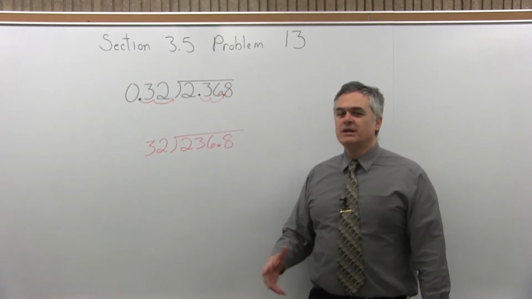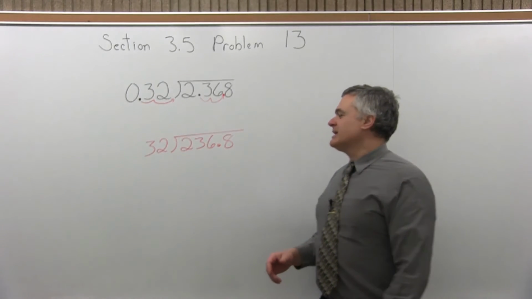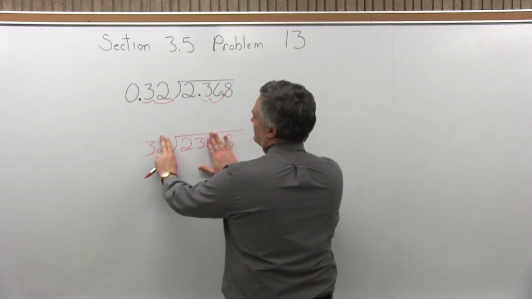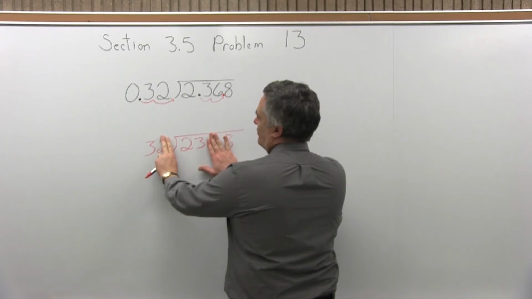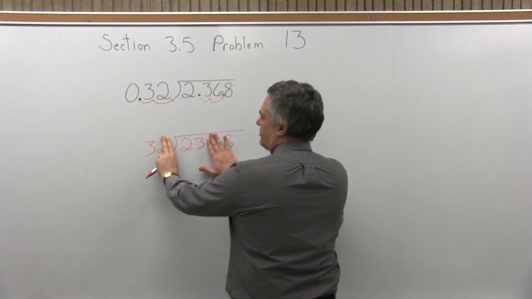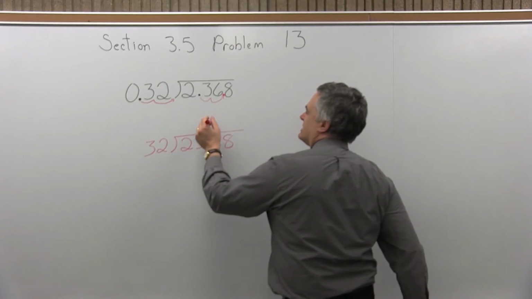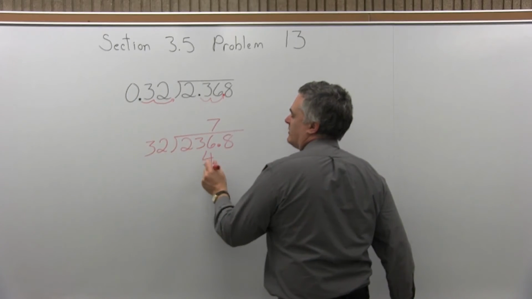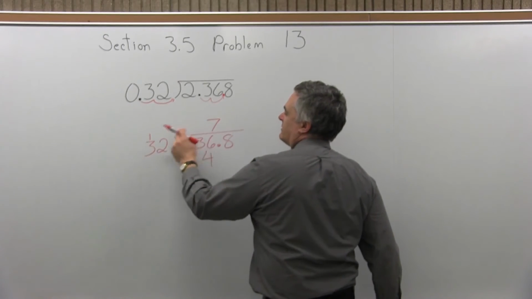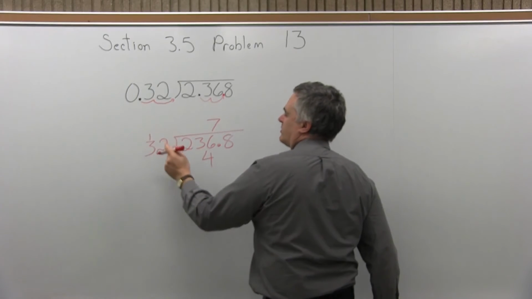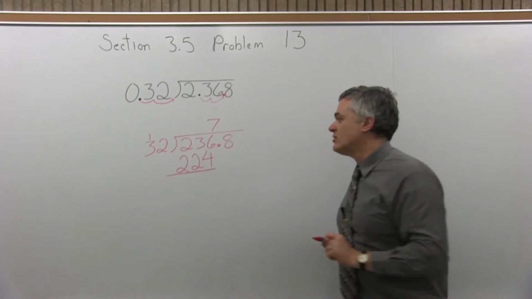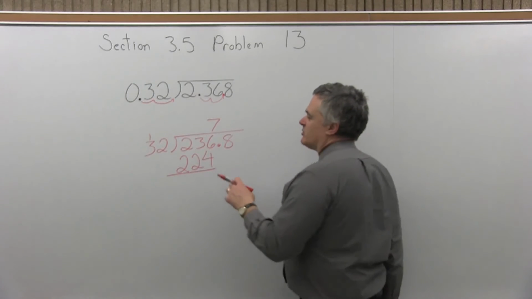Now, those are fairly big numbers. So to make an estimate, instead of 32 into 236, just look at 3 divides into 23. And that'll give you a pretty close estimate. 3 times 7 is 21. So that'll be pretty close. Let me try a 7 and see how well that's going to work for me. 7 times 2 is 14. Write the 4, carry the 1. 7 times 3 is 21. 21 plus the 1 more that we carried is 22. And I can see that I get pretty close. I wanted as close as I get to 236. 224 is good.